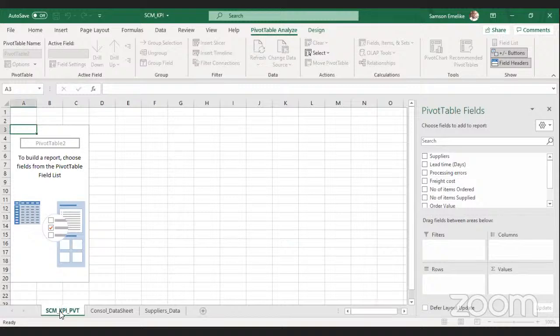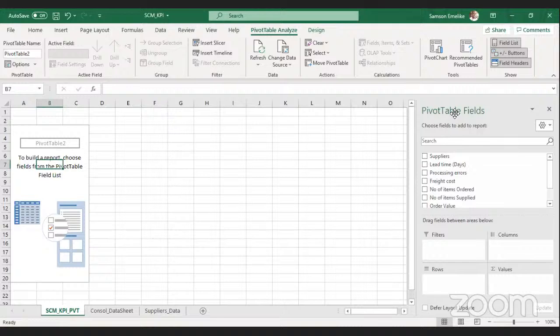So I'm going to, in short form of pivot table, I will use PVT. Okay, so this is how the pivot table is. And you will see that the pivot table is selected. And once it's selected, there are a few things you need to note. Number one, you have created a new environment in this worksheet. There are 2 environments. There is this pivot table environment. And so when you want to work on the pivot table environment, these are the options you have.